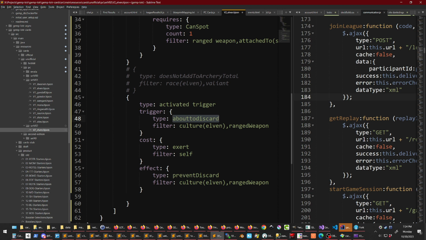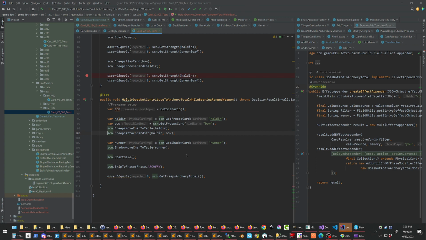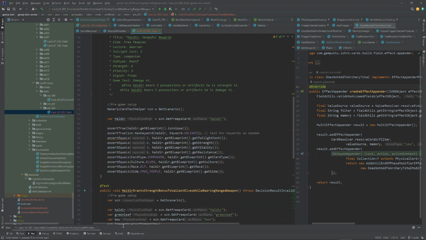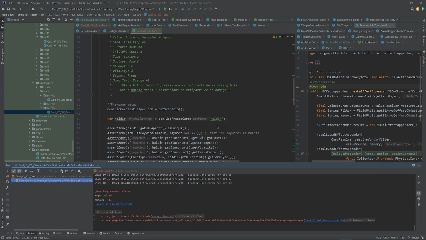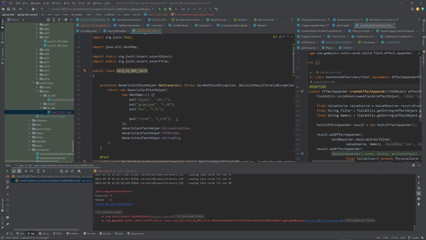Let's see. Isengard Smith is one that pops to mind. Yeah, discards a possession, or weapon, if you've got 5 companions sitting out. Discard a weapon. Yeah, okay, that might actually be perfect. So we are going to hop in here. Oh, I kept that really tiny. But yeah, so that one particular test is still failing, as we expect.